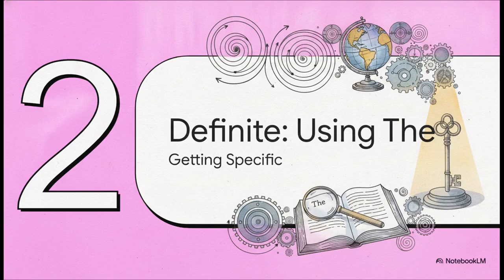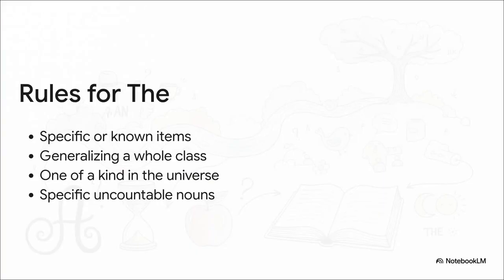Moving right along to section 2, the definite, using the, getting specific. We bring in the when we know the listener is already on the exact same page as us. If I ask you, did you complete the homework, I'm fully assuming you know exactly which agonizing assignment I'm talking about.